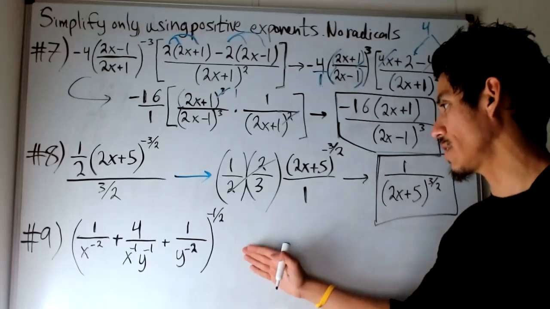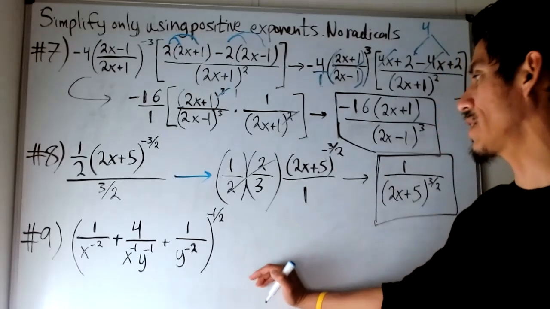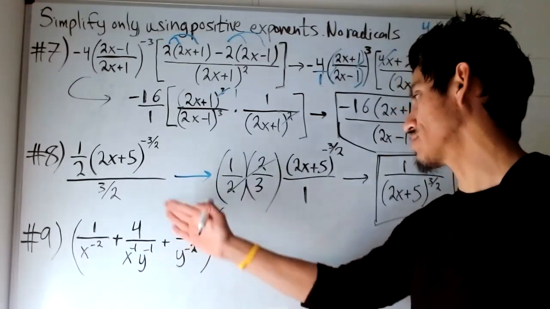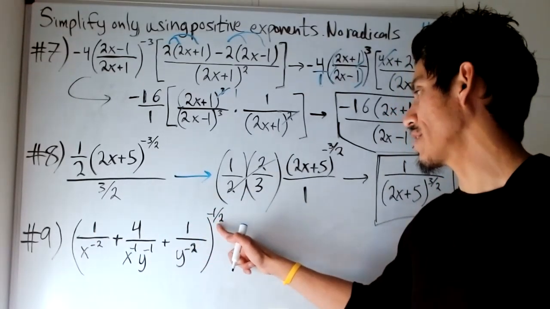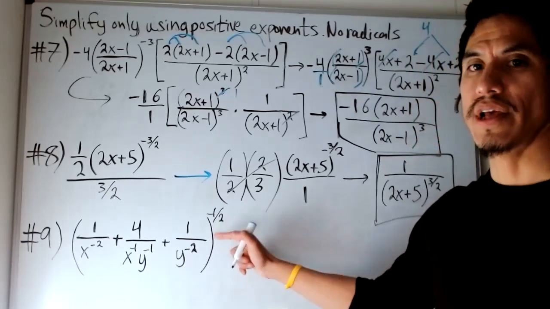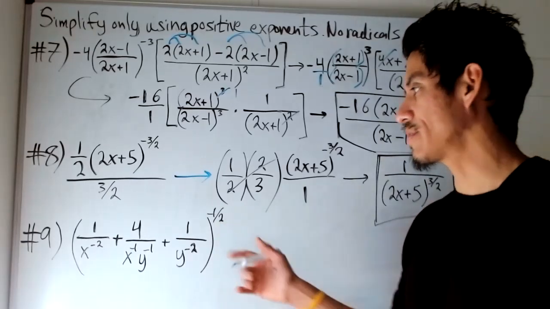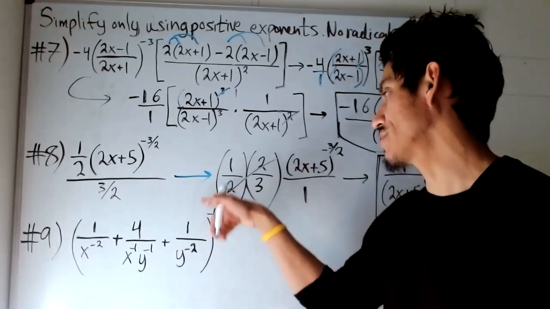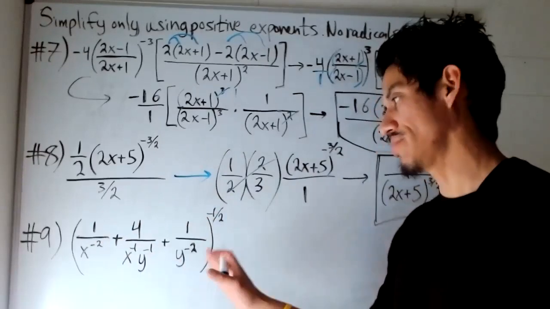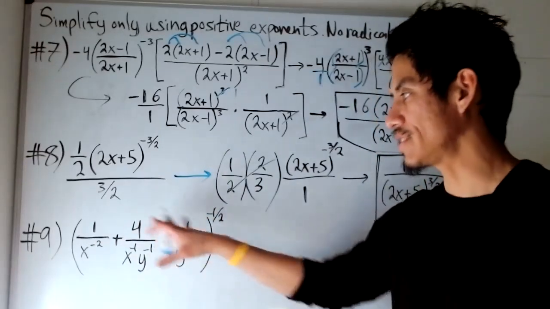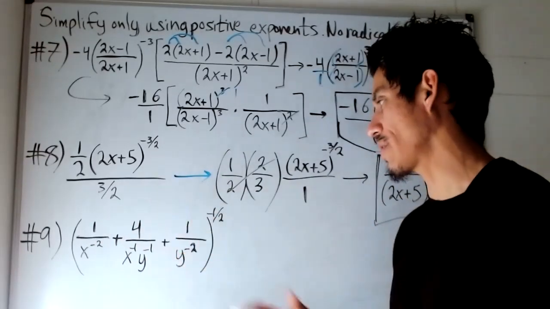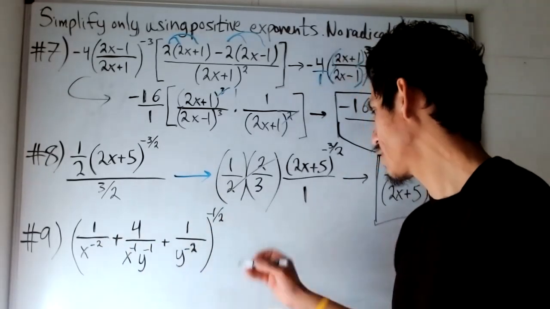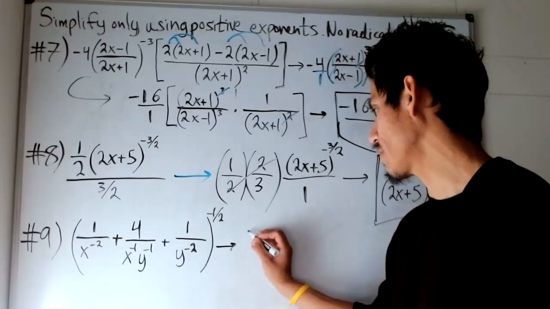All right, and number 9. Okay, so here we have the sum of fractions, so to speak, all being raised to the negative 1/2 power. Now, I think what they're trying to get at here is that it's tempting to want to distribute this negative 1/2 to each group, but you don't want to do that yet, because it doesn't work that way. So let's first work on the inside. First clean that inside up.